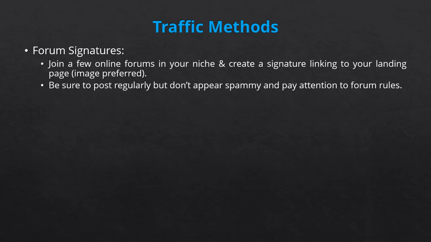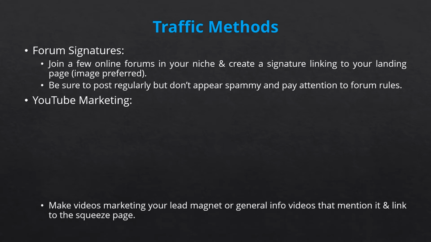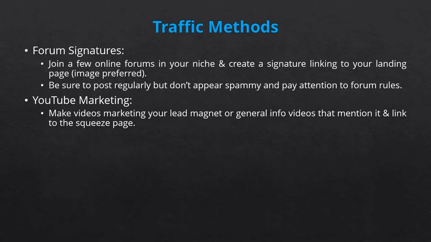The other free method to focus on is YouTube marketing. This can be done a few ways. You can either make videos specifically designed to market your free video course, or you can make general informational videos about your niche, and then mention your free video course as a sort of go here to learn more kind of thing. Either way, be sure to put a link to your landing page in your description and consider doing the same as an annotation displayed over the video.